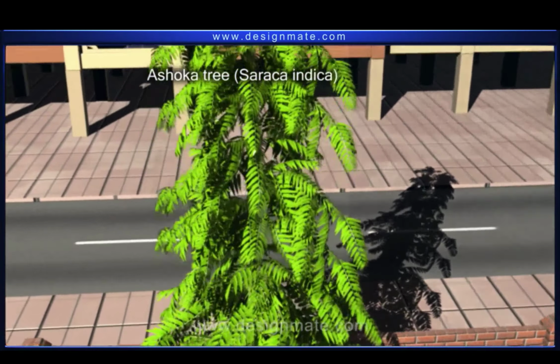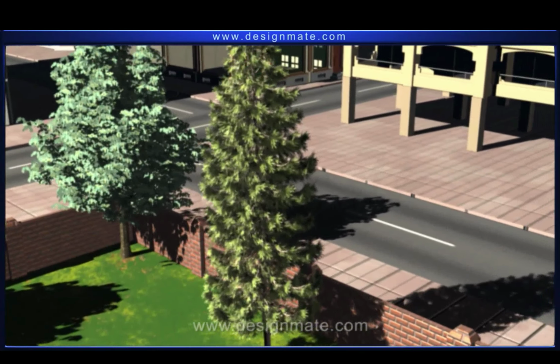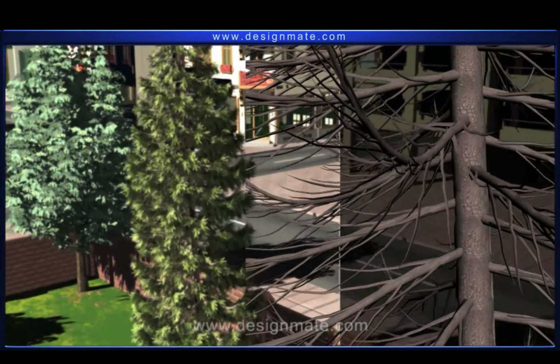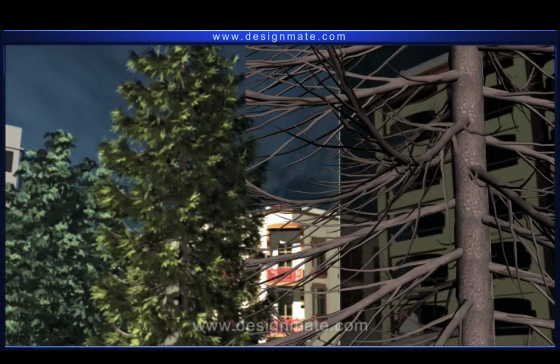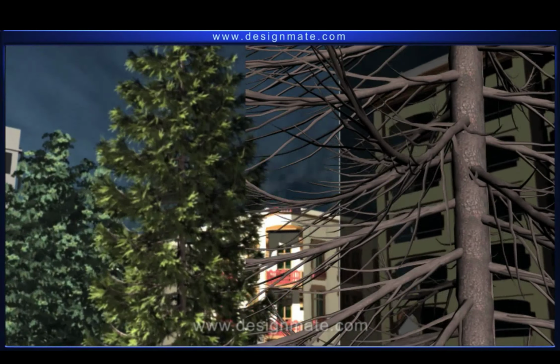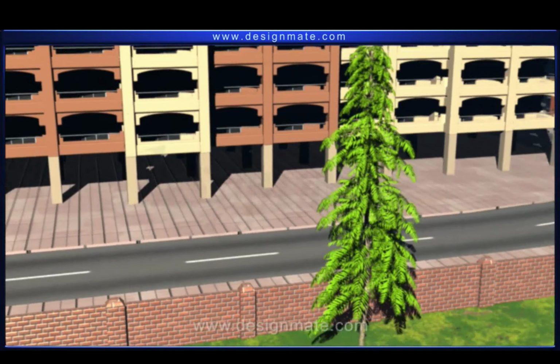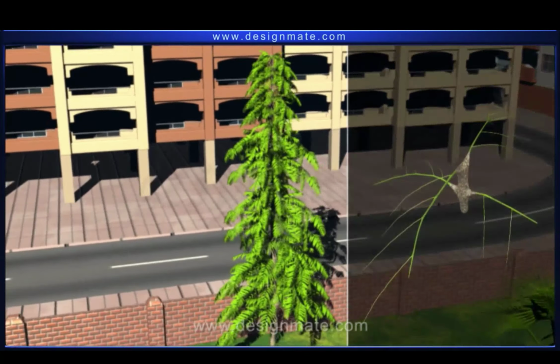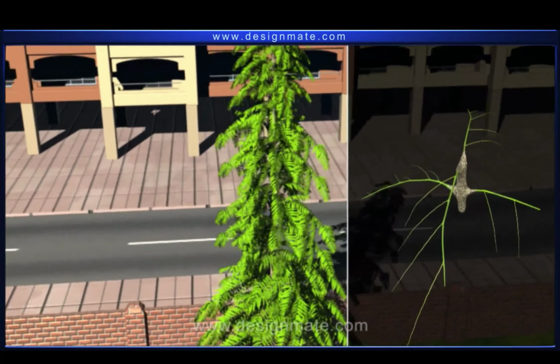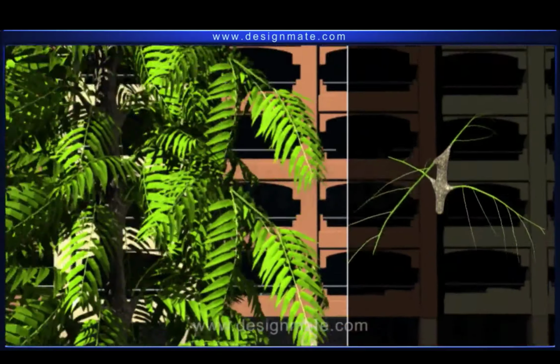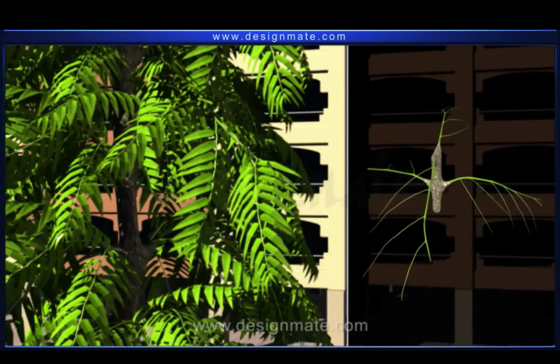Branching pattern in the case of common ivy is uniparous scorpioid branching. Now if we look at the oriental spruce tree, lateral branches grow in an acropetal succession. Whereas in a Saraca indica tree, it is seen that lateral branches grow one at a time only on one side. This type of branching is known as uniparous helicoid cyme.